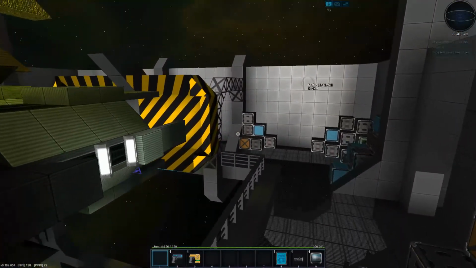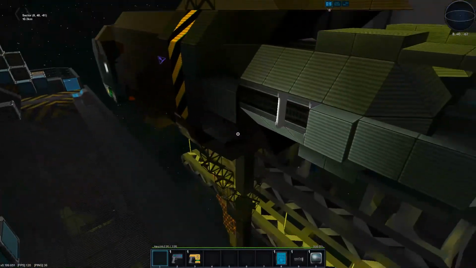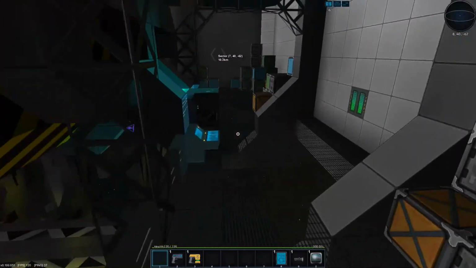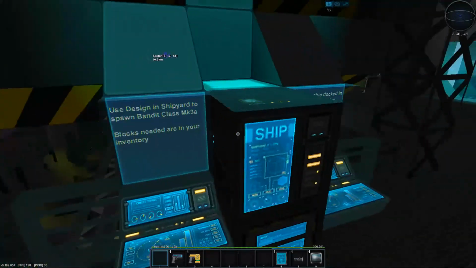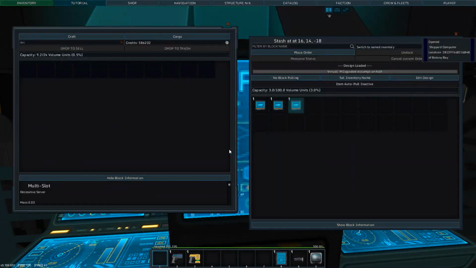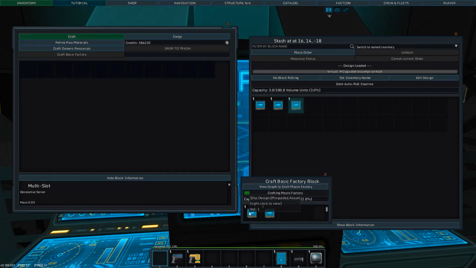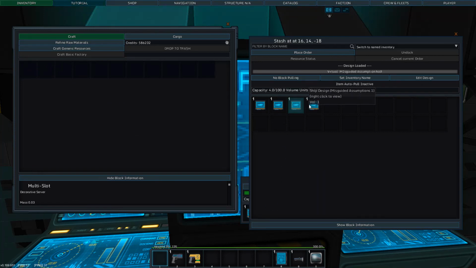Okay, so the next thing we need to do is save this design just in case there's a problem because shipyards are super buggy. And then we'll try and build the thing. Obviously, we don't have all the blocks we need. And let's see. I actually have tried this a few times, and something is wrong with one of these blueprints. I think it's that one. Really, it doesn't really matter. So let's see. What do we do? Place order.